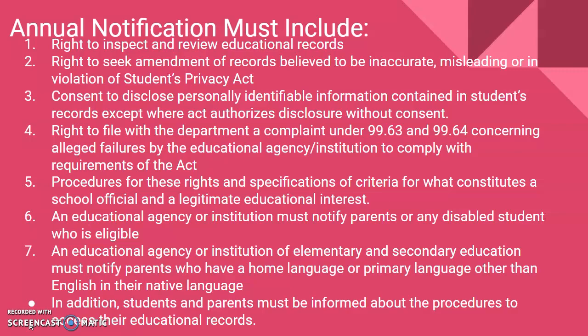An educational institution must notify parents or any disabled student who is eligible about the annual notification. And an educational agency or institution of elementary and secondary education must notify parents who have a home language or primary language other than English in their native language. In addition, students and parents must be informed about the procedures to access their educational records.